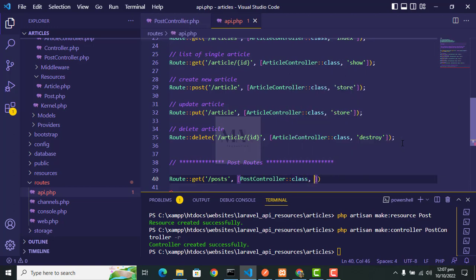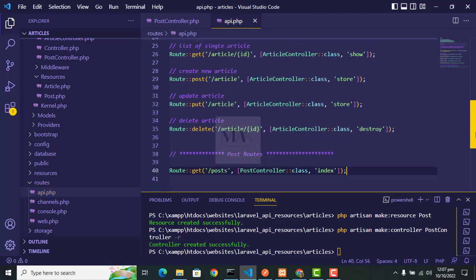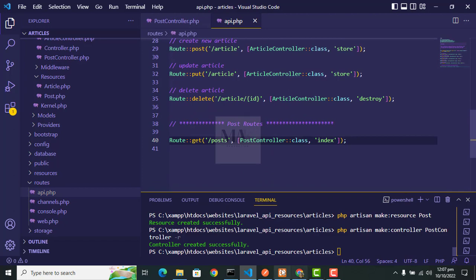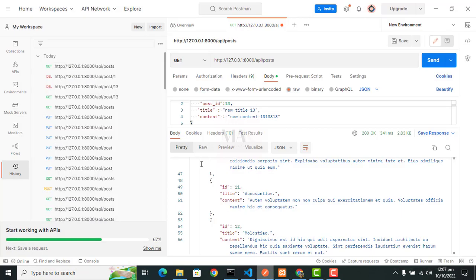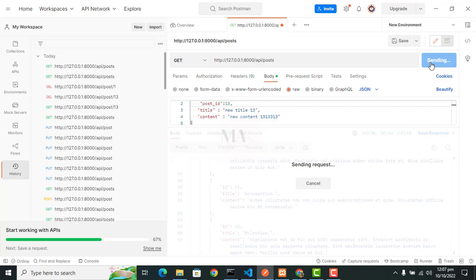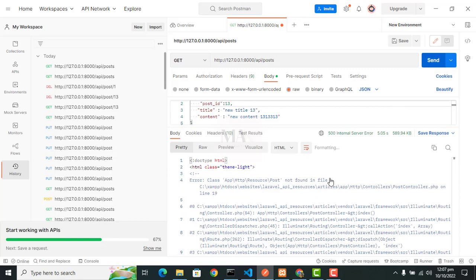So go to Postman. This is the interface of Postman. So here we write the URL, which in our case is http://127.0.0.1 and so on, /api and /post. So we get this error, post not found in PostController. So go to, this is basically resource /post, so I understand.